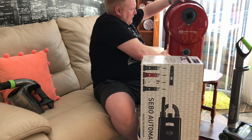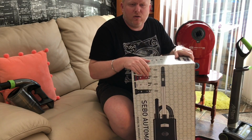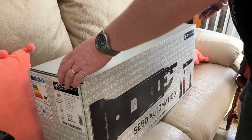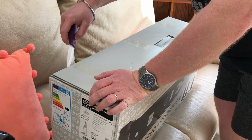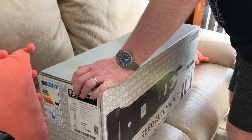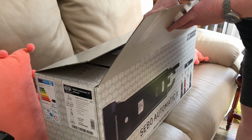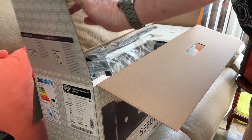I'm just going to pull it back there on the table. And what we're going to do now is crack on with the unboxing of this. So let's have a look inside the box. As I have said, there are lots of videos of these unboxings on YouTube, but I am savouring the moment because this is the first time I'm ever unboxing one brand new. And what do we have inside? Let's take a look.